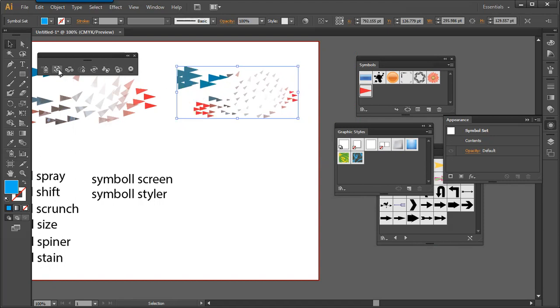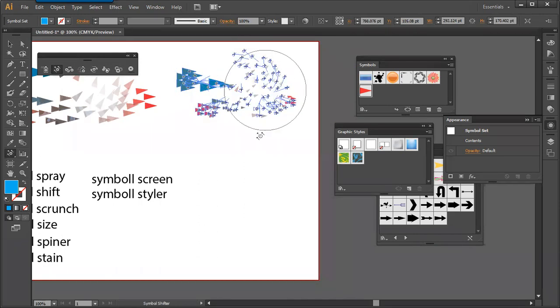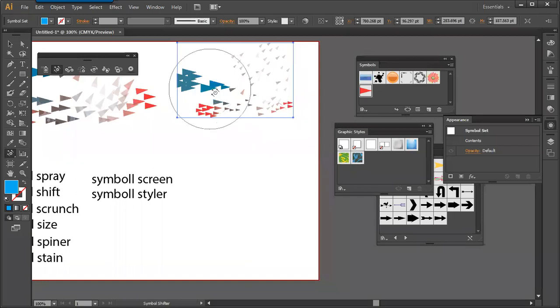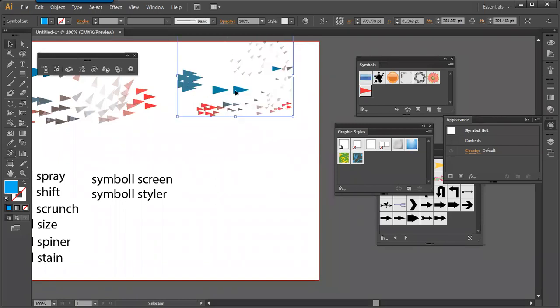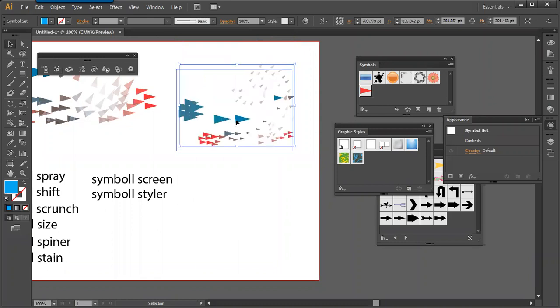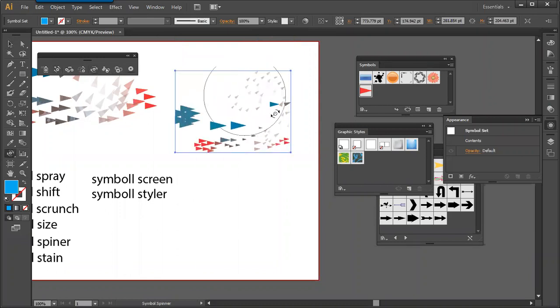Now, this shifter will take that design and move it away. So we can see now how this arrow has been placed. Now this spinner will help us rotate. We can get the direction to change.